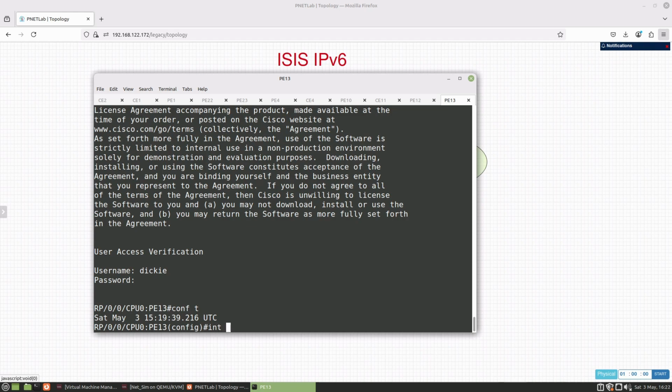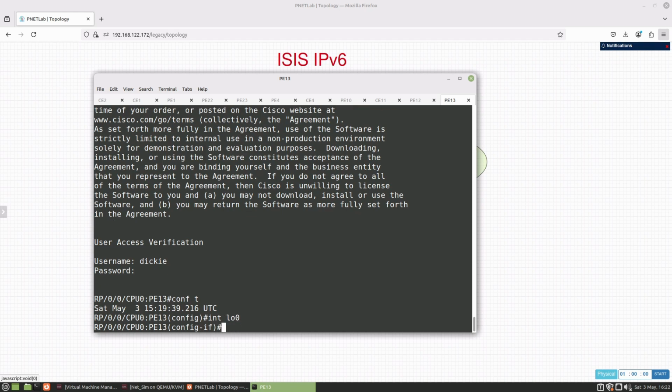So interface loopback 0. And let's do our IPv6 address.